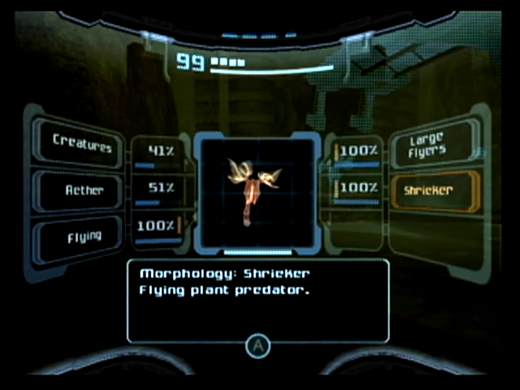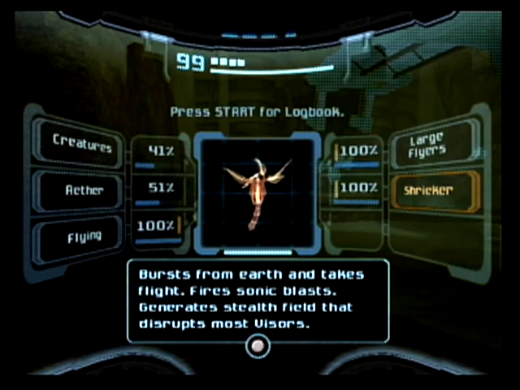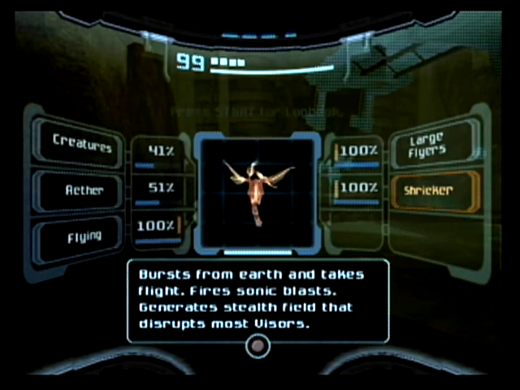Morphology, Shrieker. Flying plant predator. Bursts from Earth and takes flight. Fires sonic blasts. Generates stealth field that disrupts most visors.